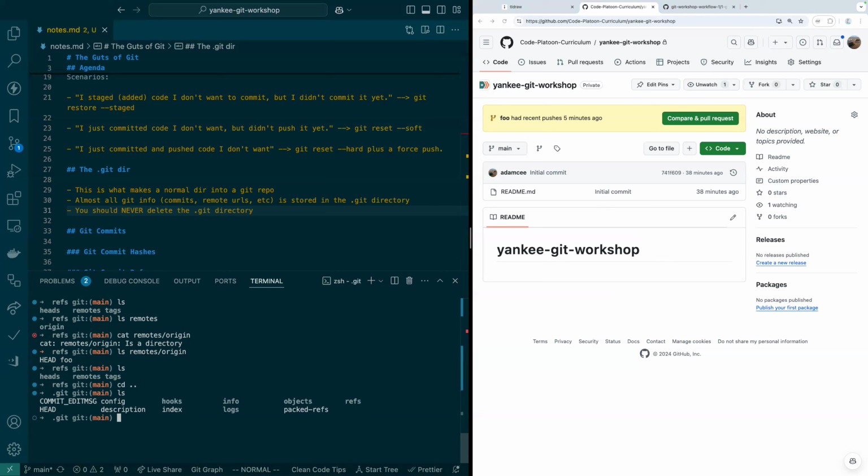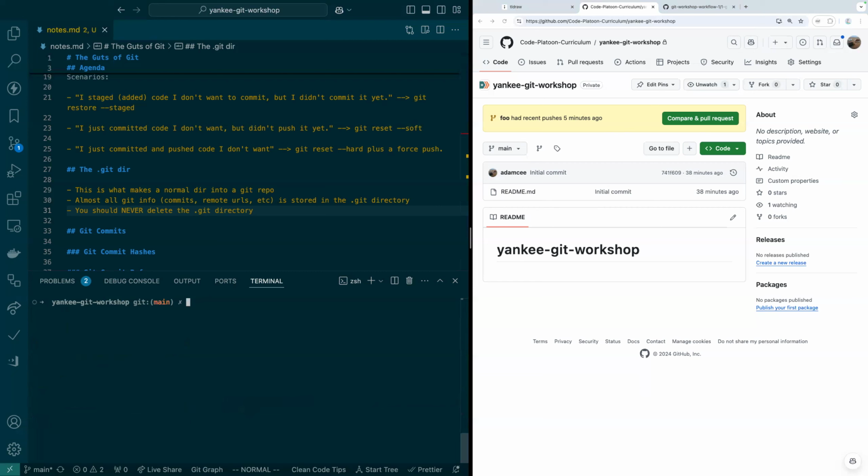And if we move back a level in the .git directory, we're back at the top, and there's some other stuff. There's info, there's logs, objects we might touch on later. The rest of this we're not going to really worry about too much. Let's go ahead and make some commits. I think the easiest way to start with the commits is, let me make a new file and I'm just gonna name it foo.txt.